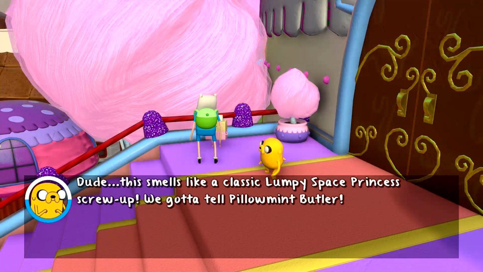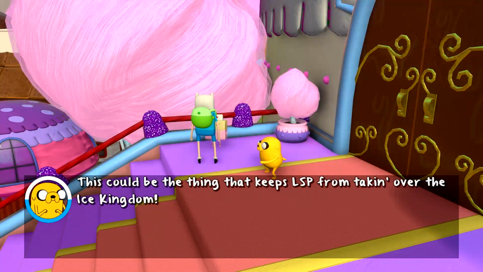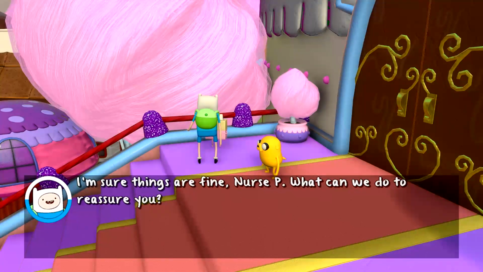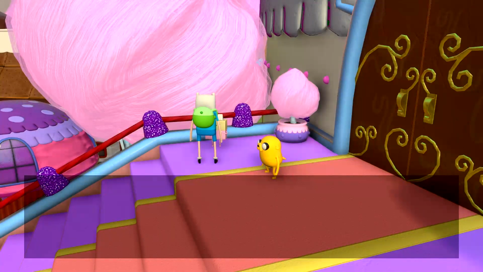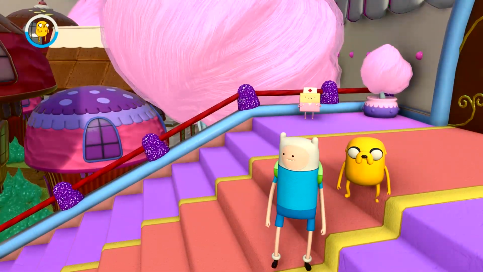Dude, this smells like a classic Lumpy Space Princess screw-up. We gotta tell Pillowmint Butler. This could be the thing that keeps LSP from taking over the Ice Kingdom. Booyah! Yeah, oh, yeah. We gotta fix things between Nurse Poundcake and Dr. Donut first. How are we gonna do that? I'm sure things are fine, Nurse P. What can we do to reassure you? I won't be satisfied until I see Dr. Donut's note. If you find it, I'll know everything is fine between us. No problem. Me and Jake will find that note. Wow, that's a very demanding order. How are we gonna do that?